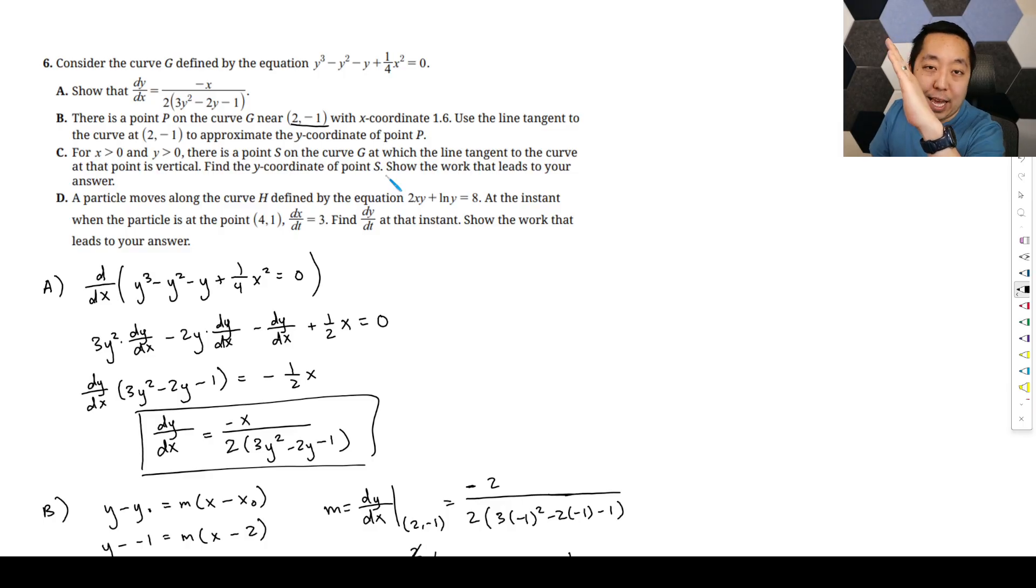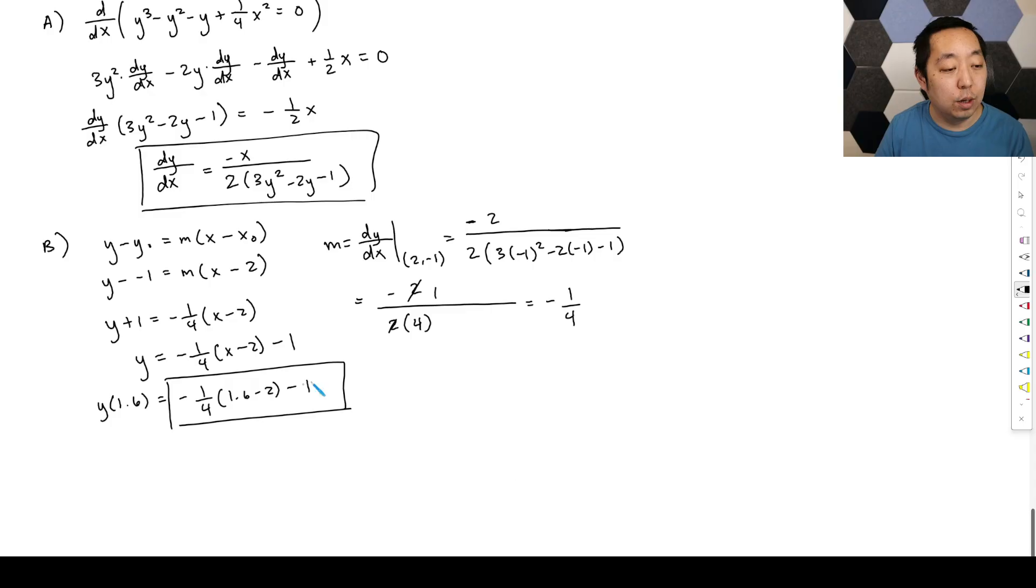So you really want to focus on where the denominator is zero. So that's where you want to say, oh, and for c, for vertical tangent line, the denominator is zero. So the denominator of the derivatives, because the derivative basically goes to infinite value at that point. So we want to know when that's equal to zero. So all they want you to do is make sure you recognize how do you find a vertical tangent line there?